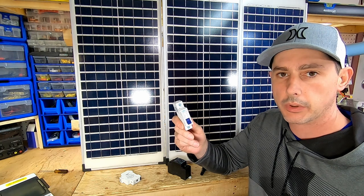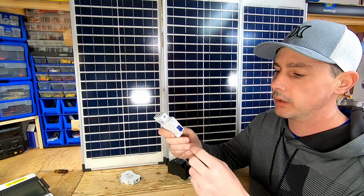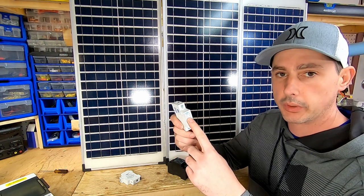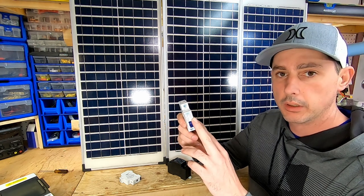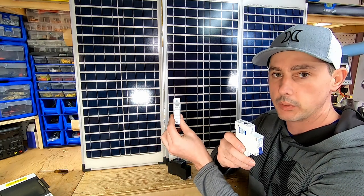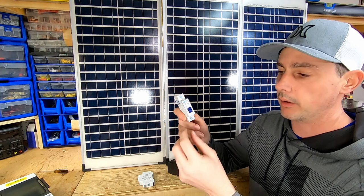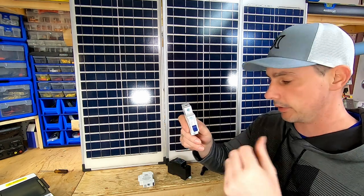I have this circuit breaker — it's also a DIN rail mount, a mini circuit breaker rated for 20 amps DC at 125 volts, so I'm well above what I need. This is not going to be my over current protection; I'm relying on the fuse for that. This is basically a main on/off switch for the line running into the solar trailer.